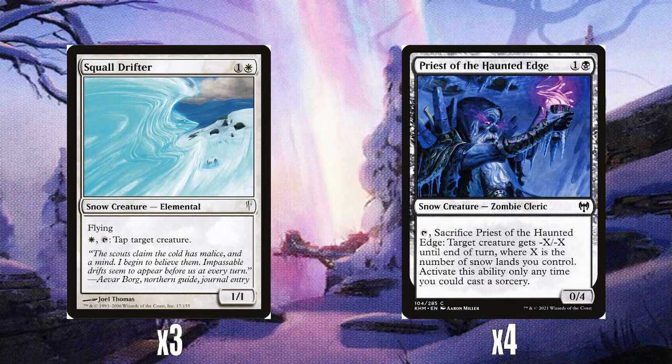His ability doesn't cost any mana. You've only got a timing limitation on it, and he's got a tap, and that's it. And he's not going to be tapped anyway, you're not attacking with him. Really like Priest of the Haunted Edge.